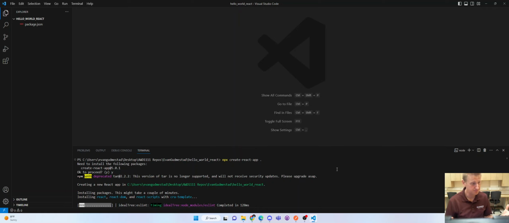This is a large download and a large install, so it takes, as it says, a couple of minutes, installing React, React DOM, React scripts with a template. Notice it's bringing in node modules.